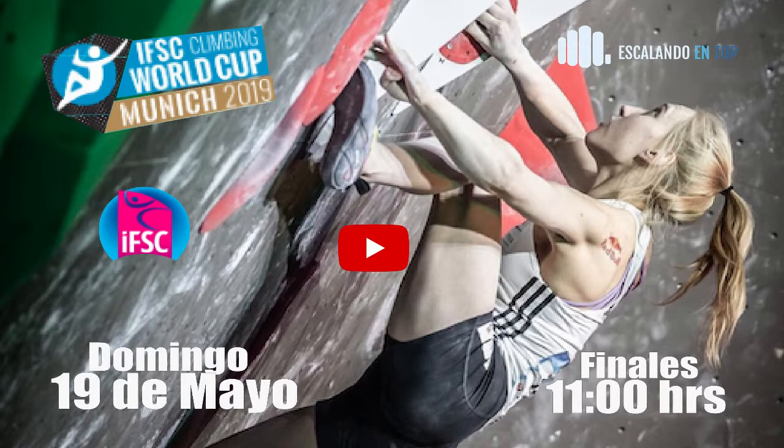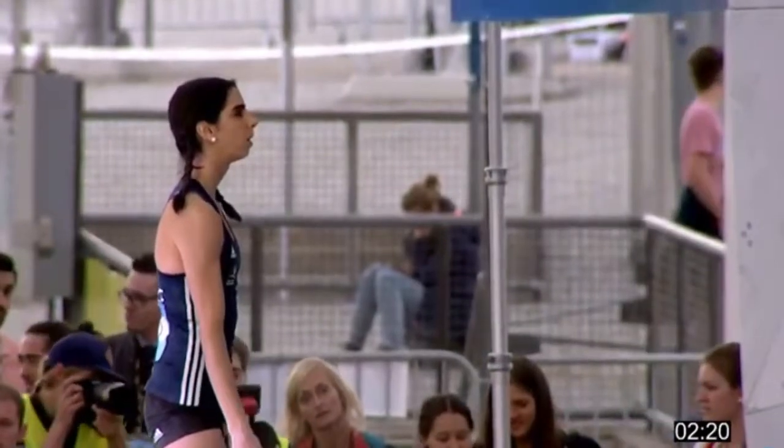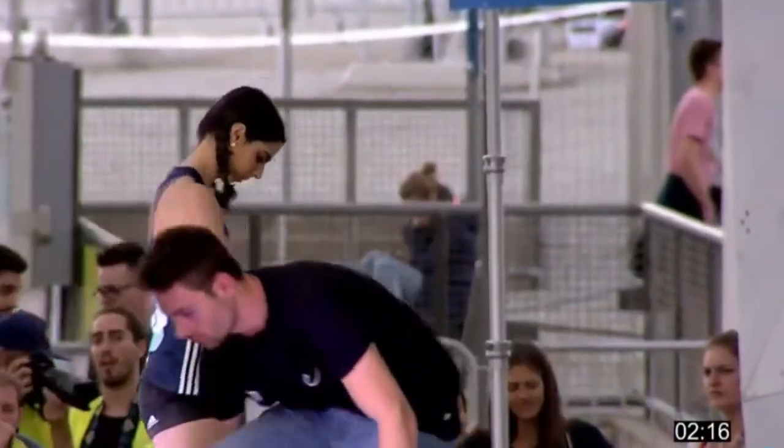So the timing seems to be that you get the worst of the swing out of the way, and then as you come back into the wall, you try and turn it into a pull-up up to the zone. Yeah, you can imagine it as an arc. You've got to make the next move at the right point on the arc, because the arc is trending downwards. You need to go to the next hold towards the top of the arc, otherwise you're only going downwards from that point, and the next hold is getting further and further away. That was my best attempt at describing at what point to go to the next hold. You've got to get it right.